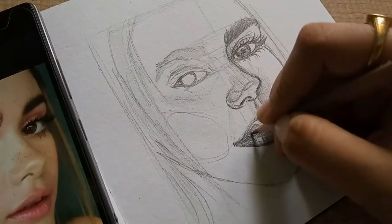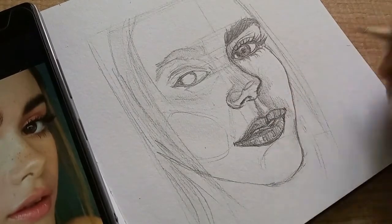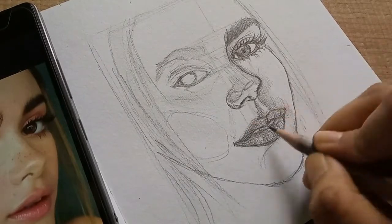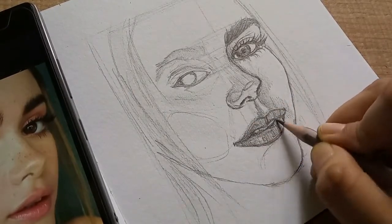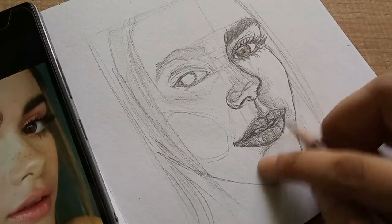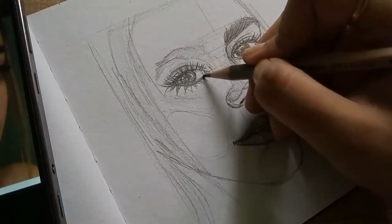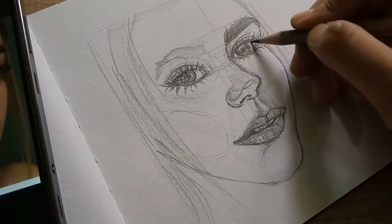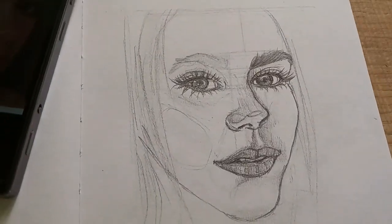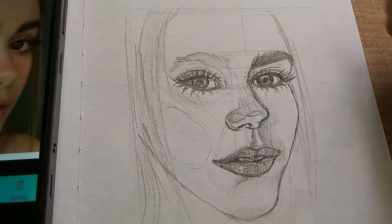You can also see in the sketch I'm making, it's enclosed in a box. You can see the borders. It is like two straight lines. I've tried to incorporate my complete portrait sketch in that box. And I'll show you at the end. This is my second trial. In my first trial, I just started and it went bad. It literally went bad. It was out of proportion here and there.